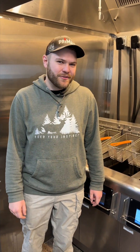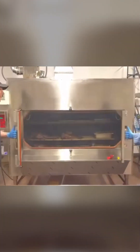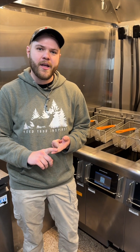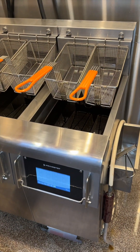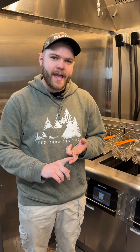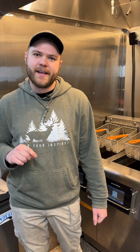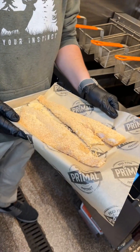Bringing a frying program to Primal Eats has been exciting, just like all the other aspects of our kitchen — from our smoking to our baking to our frying now. Technology is super important and critical for us to pull off a high quality item for our consumers. The reason we went with these Frymaster fryers is because they're all digitally controlled, so we can take advantage of auto oil filtration, auto oil top off, and have programs set up for all the items we're cooking. Things are both repeatable, and we can expect the same level of fried food from the start of the day to the end of the day. So when customers come out to order our new fish fry, no matter the time of the night, it's going to be amazing.